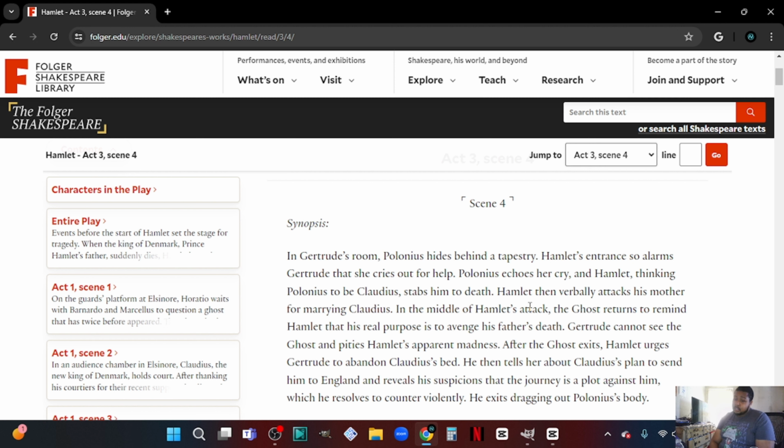But nevertheless, Hamlet kills him, and so now we see the tensions apparent between Hamlet and not only his mother but Claudius as well. His mother for going with Claudius and Claudius for killing his dad. So how will that play out in the scenes to come? We will find out next time, perhaps in Act 4.